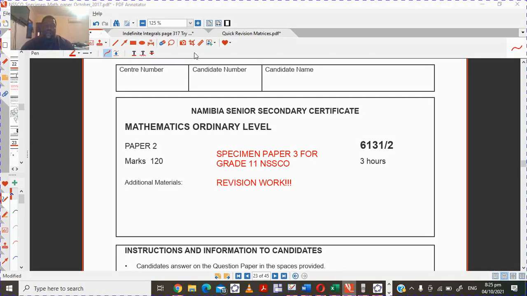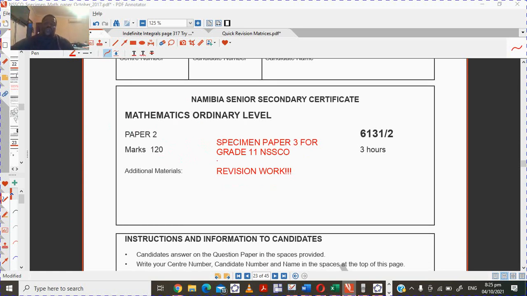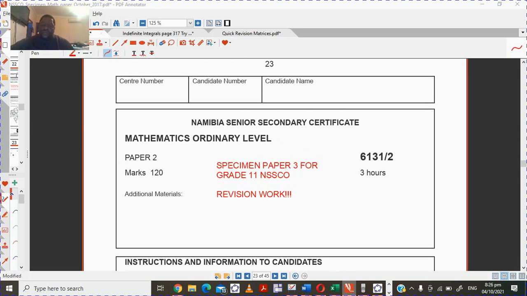Today I am looking at paper 2, the specimen paper. This paper is useful for learners doing grades 10 to 11. Obviously, for the learners who are preparing for the end of the year exam, this paper is exactly what you would need. I already did paper 1 of the specimen. You can actually download this paper also on the website of Nied.